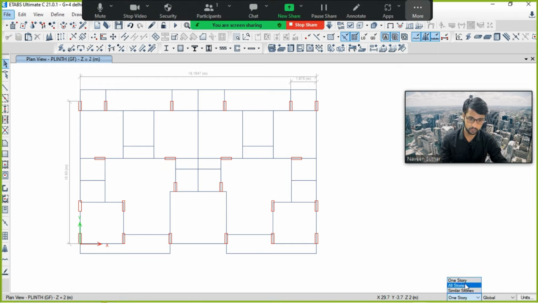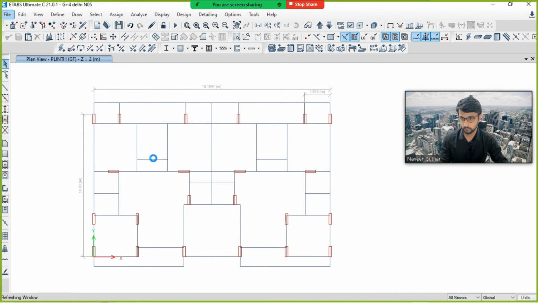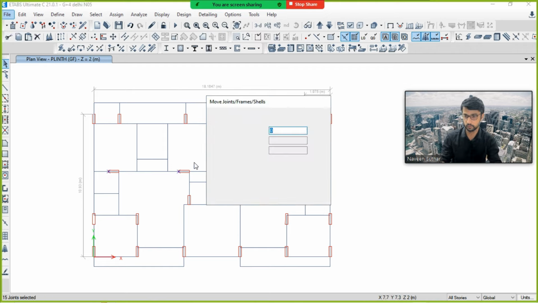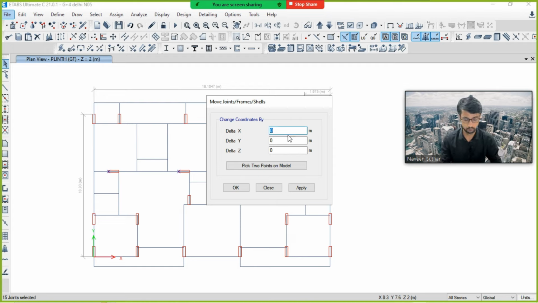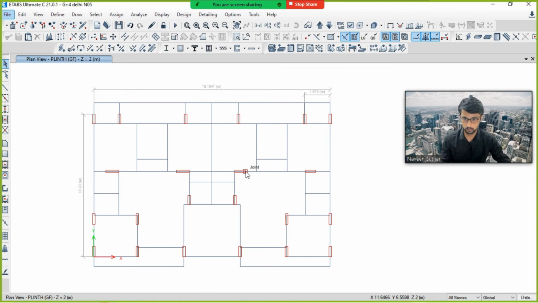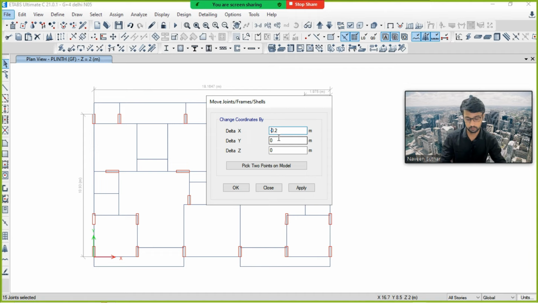Make sure that you have selected all the story area. Select these joints, not this, these joints, and move them by minus 0.2. From here you can also select these joints and move them by 0.2.